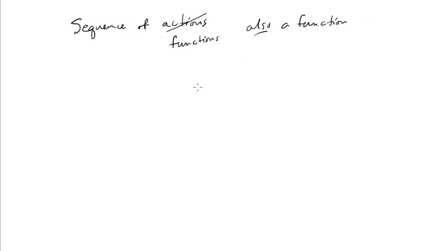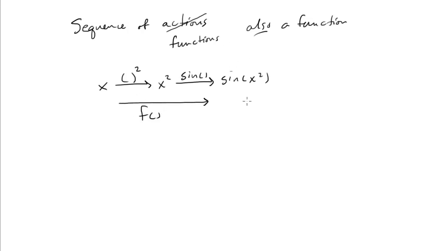The most important concept in calculus, the derivative. A sequence of actions, if we replace an action by a function, that's also a function. We've already seen examples of this. I feed x through the square function, and I feed that through the sine function, so I get sine of x squared. That's a function, but it's also a sequence of functions.